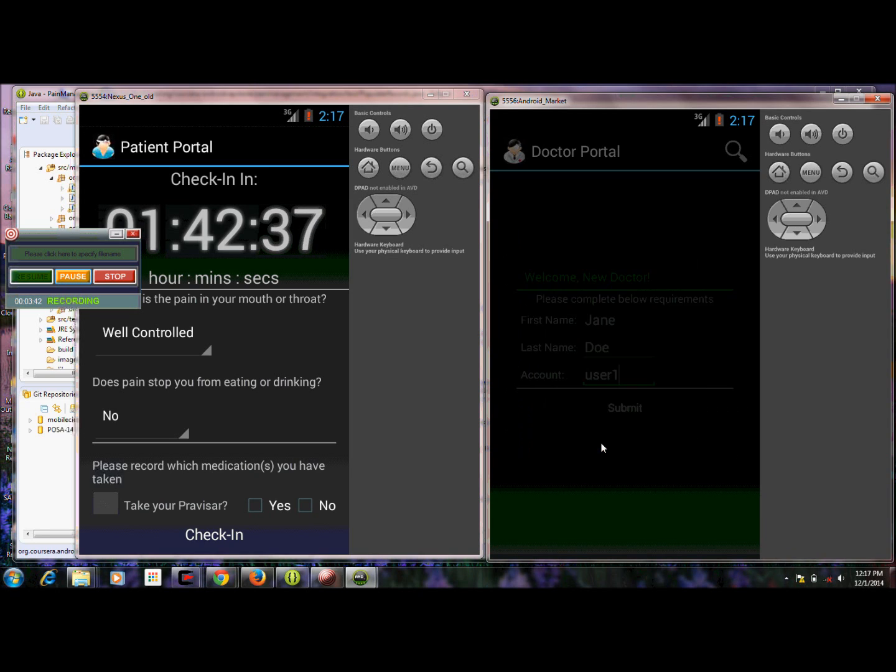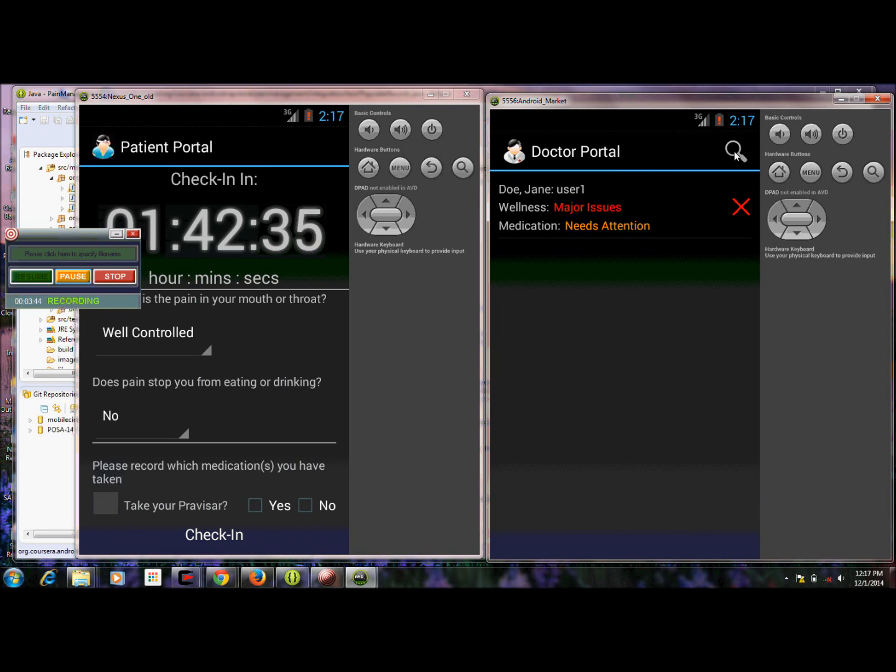So let's go ahead and add her. Now if I search, the only Doe that I see is of course Jane Doe, because John Doe hasn't added Jane Doe as a doctor explicitly.